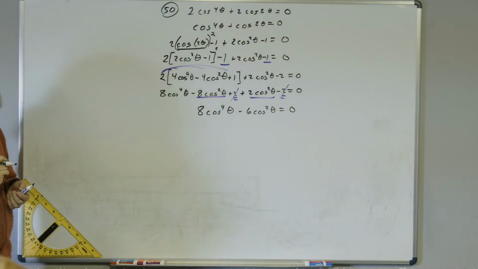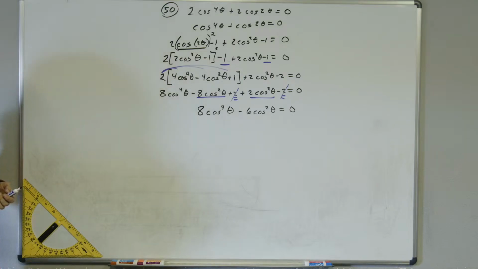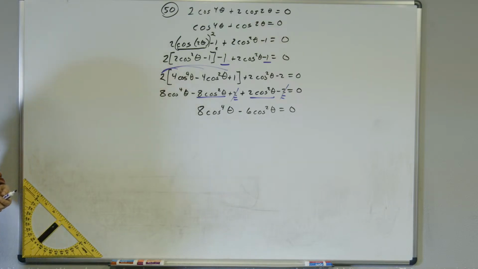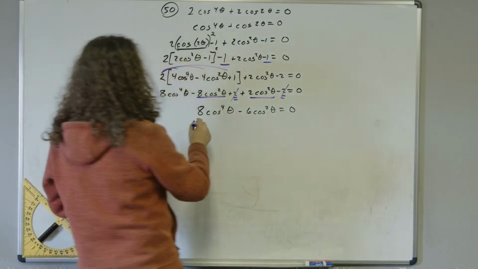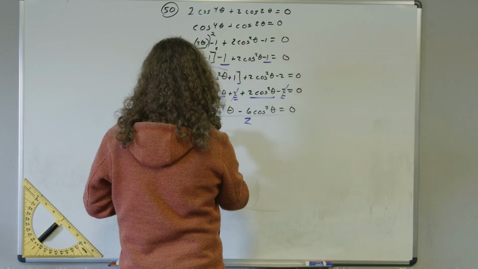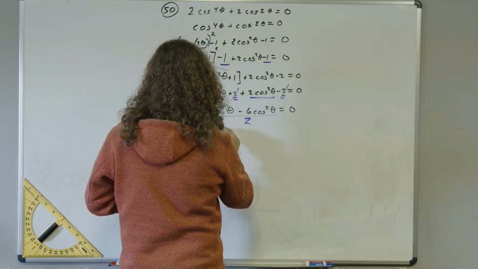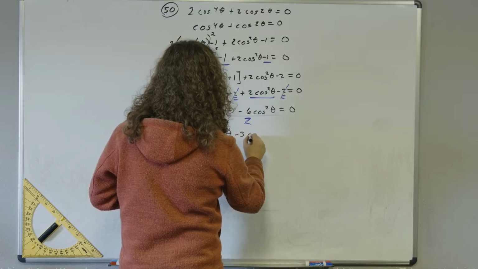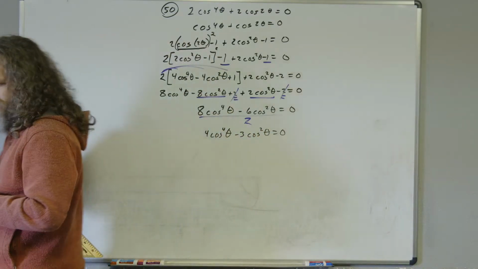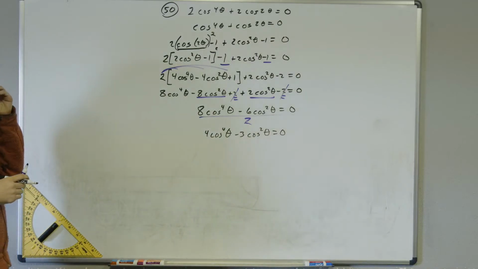Is this solvable? Well, yeah, if you want to introduce some square roots into the mix, it would be. But it's even actually simpler than that. First of all, I would divide everything by 2, right? That lets us deal with smaller numbers. That's a good first bit. 4 cosine to the 4th theta minus 3 cosine squared theta equals 0. We did that because it's the greatest common factor. Yes.